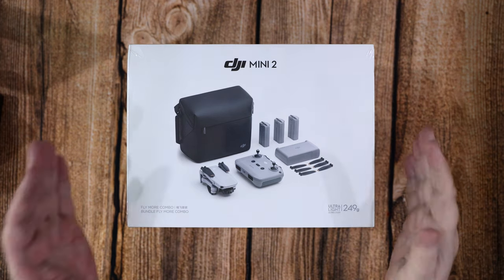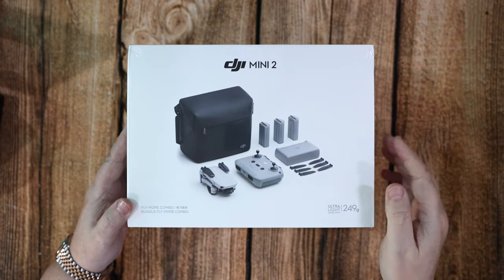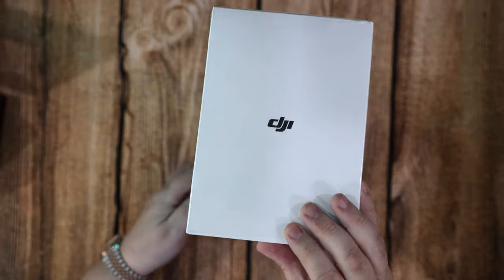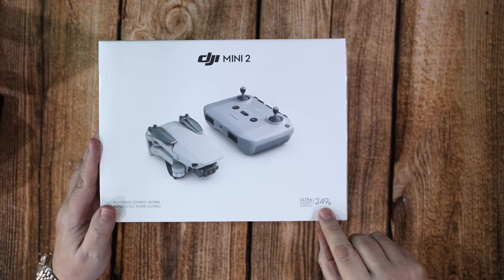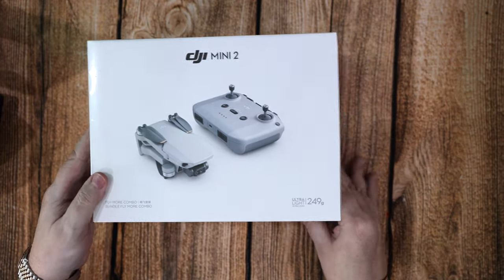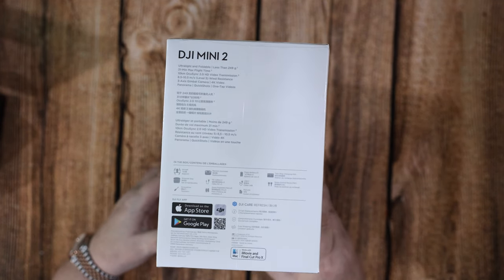Hello again. Today we're going to have a look at the DJI Mini 2. Now, this is the Fly More Combo Pack. I always advise to buy that pack because it comes with two extra batteries, extra propellers, and a nice carry case. I believe, anyway.